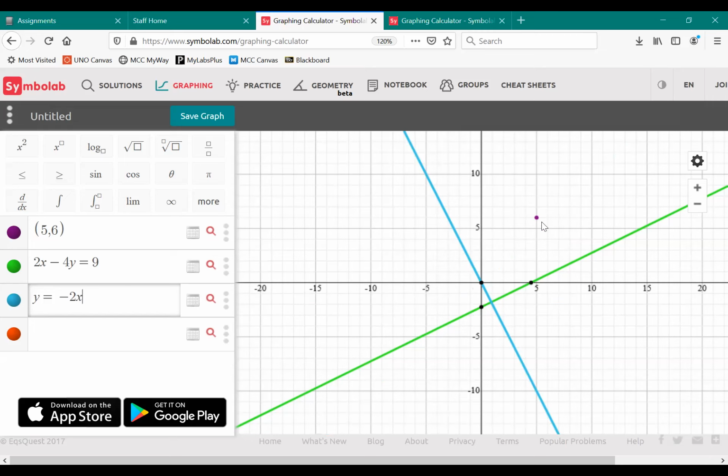So we need to shift the line up, and that's why this wasn't our answer. Our answer was y equals negative 2x plus 16. And now you can see the line has shifted. It's still perpendicular, but now you can see that the point (5, 6) is on the line. So again, this isn't solving the problem, it's more just visualizing what we just found to be true.